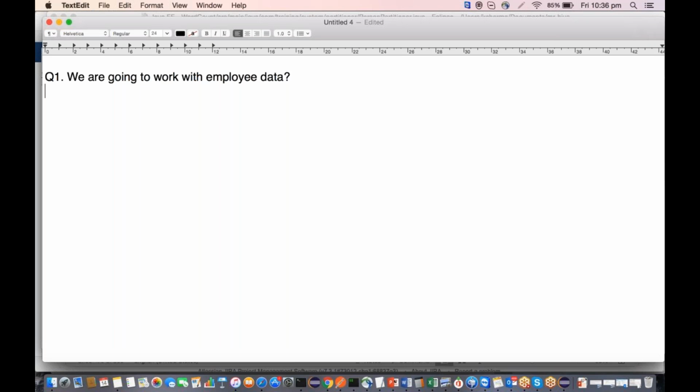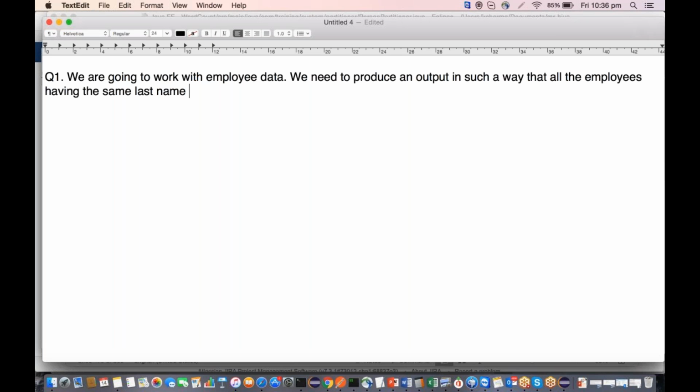We need to produce an output in such a way that all the employees having the same last name are together, and when you write their first names, the first names should be in sorted order.